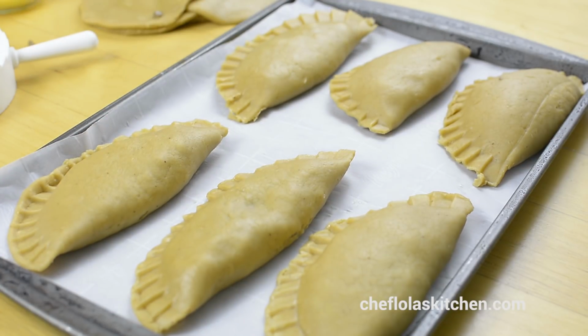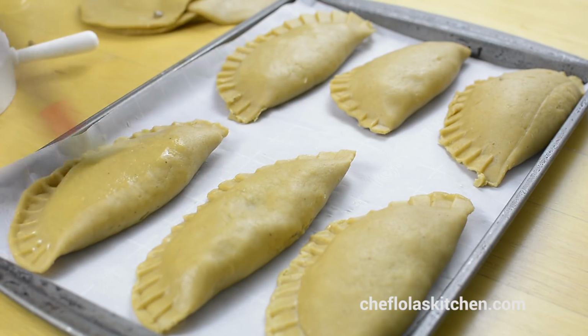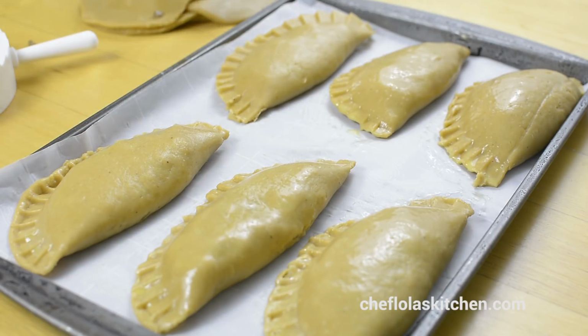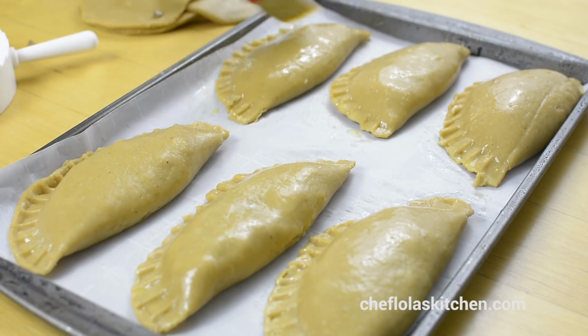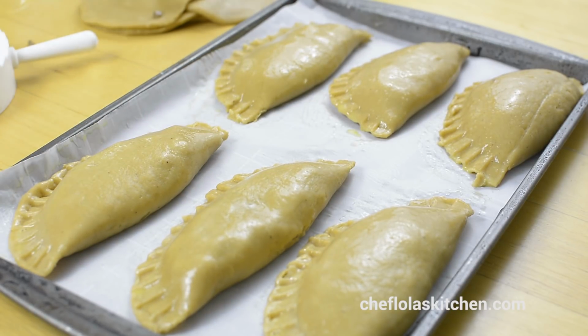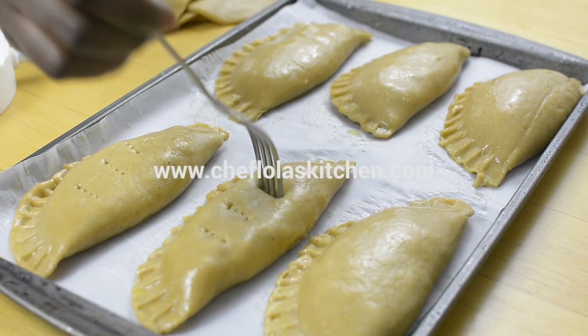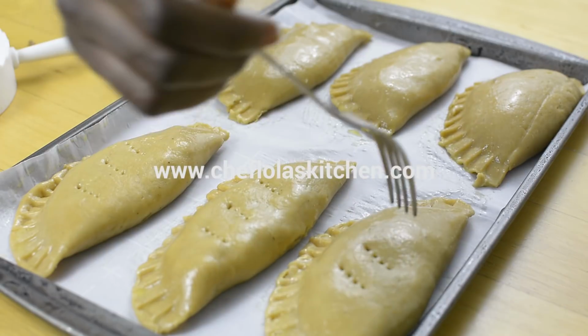Once you are done with everything, just place the pies in your lined baking sheet and brush it generously with the egg wash. And this is going to allow your crust to become golden and shiny once it's done. I will also be using a fork to poke my pies so that my filling can have enough space to breathe while it's in the oven.